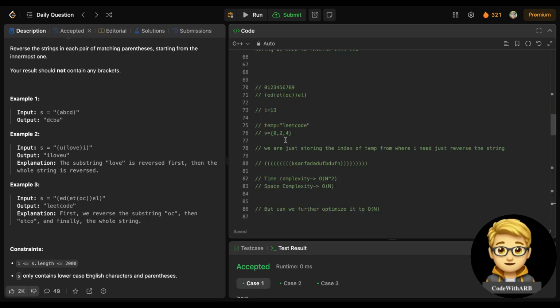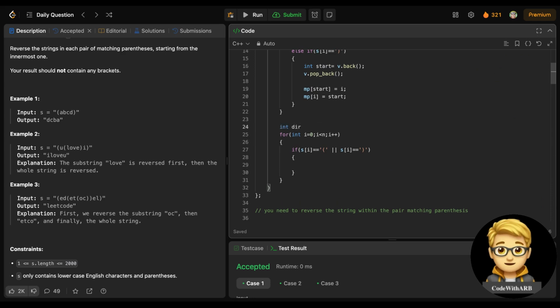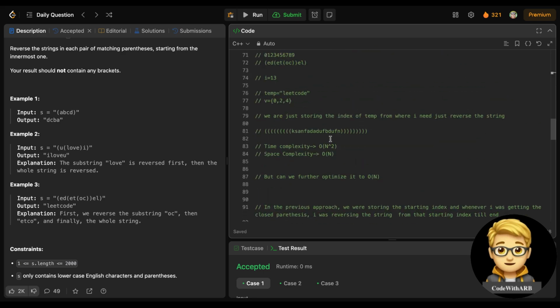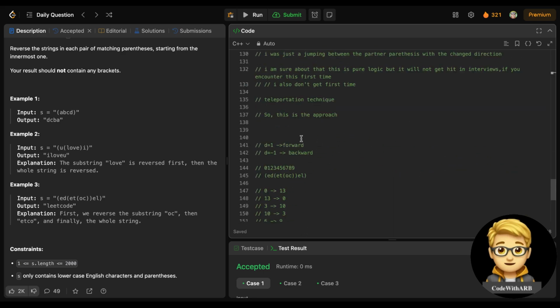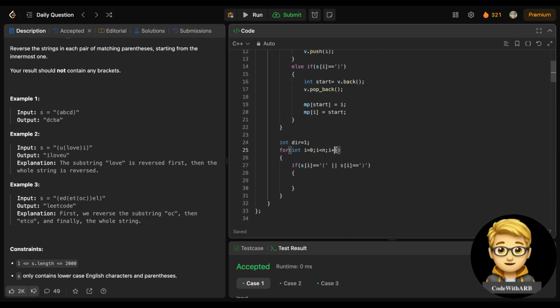So I will take a direction, initially one. When the direction is one, we are moving forward, and when the direction is minus one, we are moving backward. So instead of always iterating forward, I will add the direction in this loop, right?